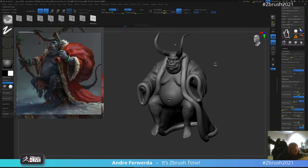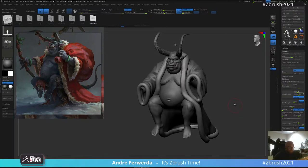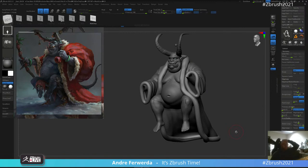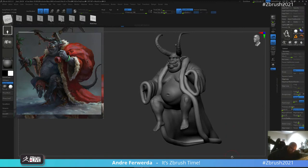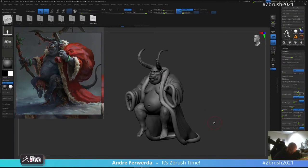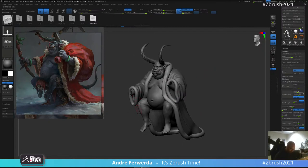Hey, I cannot pronounce your name. Mishking. I've been using ZBrush for quite a while now. Not sure exactly which one was my first one. Actually bought it on a DVD back in the days. I think about since I started freelance, so 9 years maybe. Any of you guys sculpting at the moment as well?